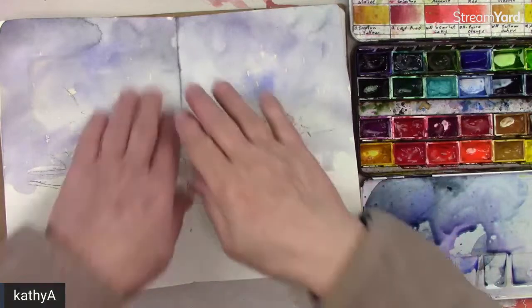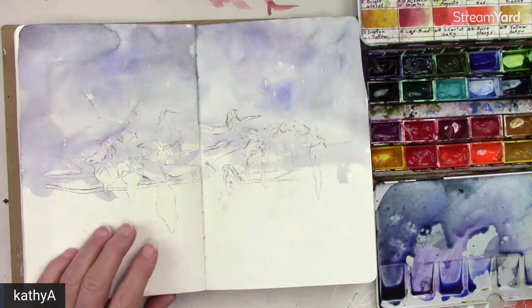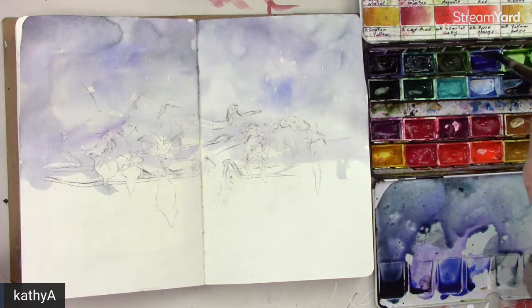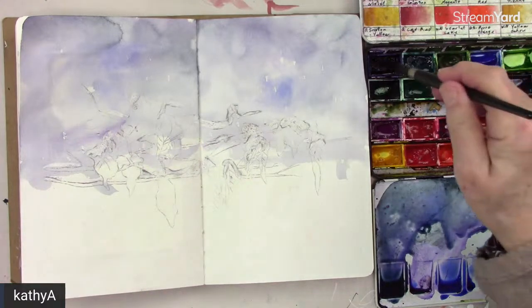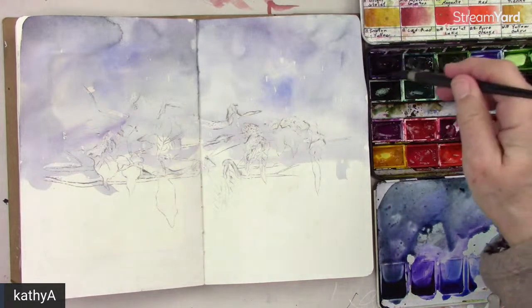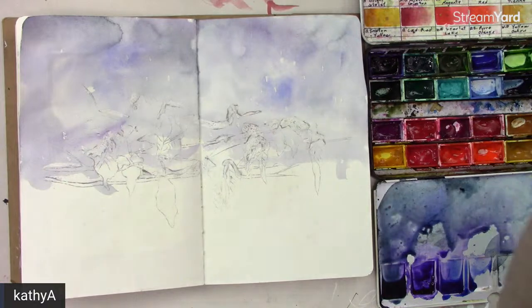All right, now I want to put in some more on the top there because it's not quite dark enough. So I'm going to get some more of that Payne's Gray, a little bit thicker. And the blue. And dioxazine purple. I don't want quite as much water this time. I want it a little thicker. And this time I'm going to take my brush, I think.